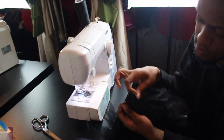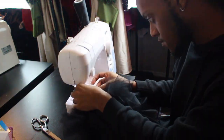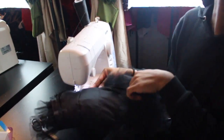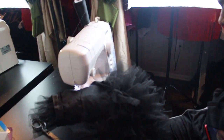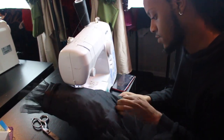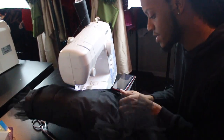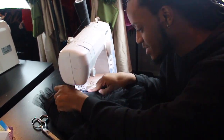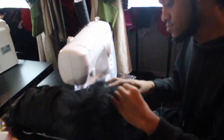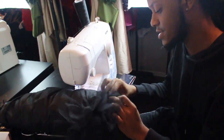After we've sewn all our tulle on, we're going to fold over our sleeve and sew it just like normal sleeves — folding it over right sides to right side and sewing down that side seam. While sewing down this side seam, I'm still making sure that I do not sew closed the loophole at the top of this sleeve, because we're going to need to feed our elastic through it.